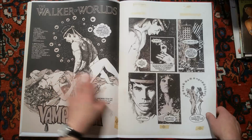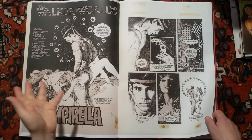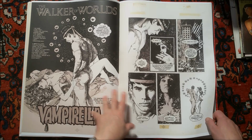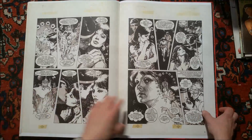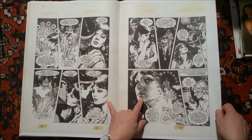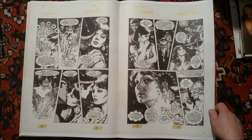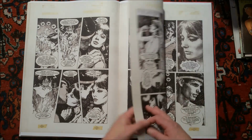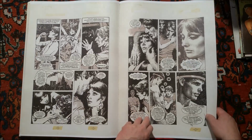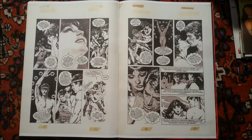Here, in later issues, the art by Jose Gonzalez was a bit scarce. He left Vampirella and then came back, and then he had a bit more time to finish one page or his story, and this shows in a more realistic, more intricate setting. I don't say that I like these pages more than the others. I like them all, but you really see that he had a bit more time here, especially with these portraits. What a book, really. That's really nice.